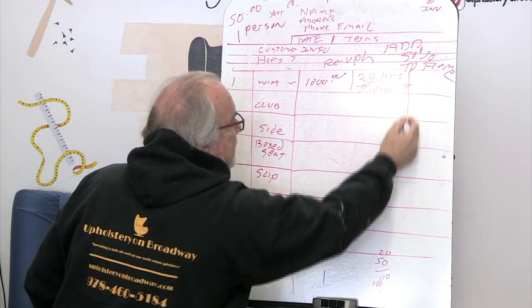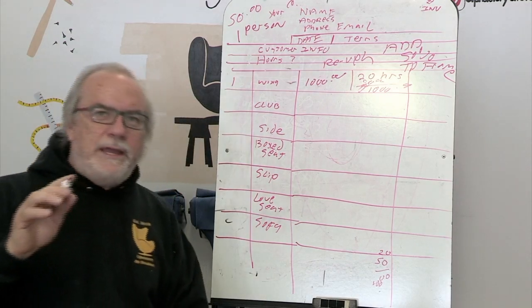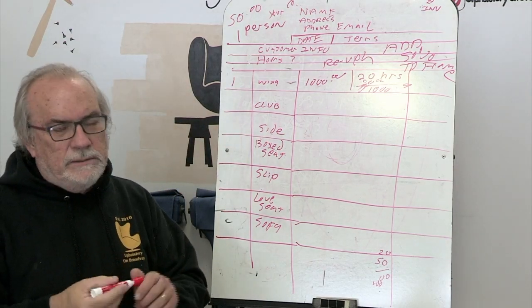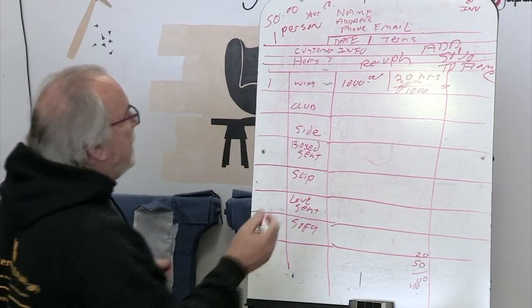Okay, I'm not going to get into yardages here, but I am going to get to the fabric as another equation, right? This is just the labor. We haven't got to the fabric yet. I'm not going to talk about yardages, but we'll get to the fabric in a minute. I just want to go over all the prices for the club chair.